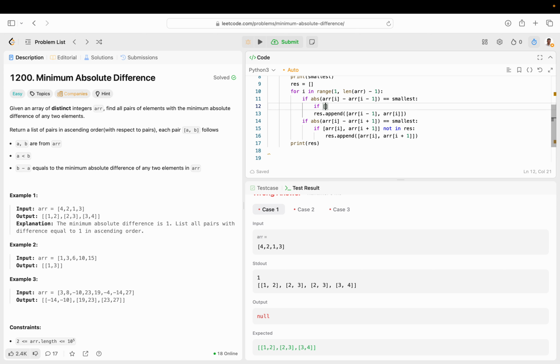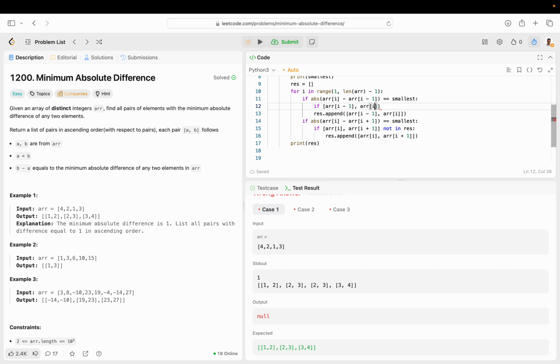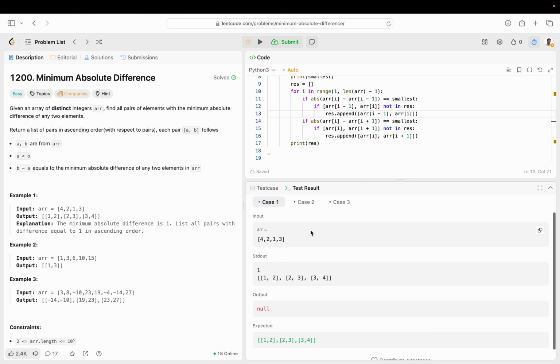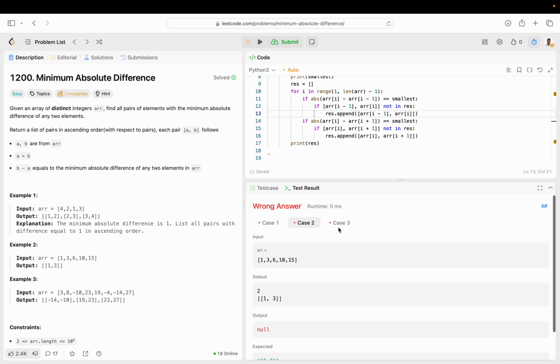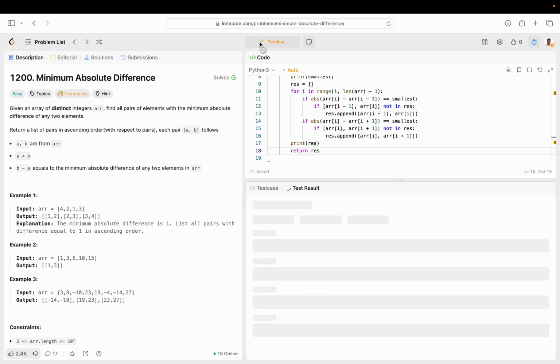Same here, if ARRI minus 1 ARRI is not in result, because we don't want duplicates, right? Okay, so all right, so it looks like we got what we needed. Okay, cool. So now let's just return the result.